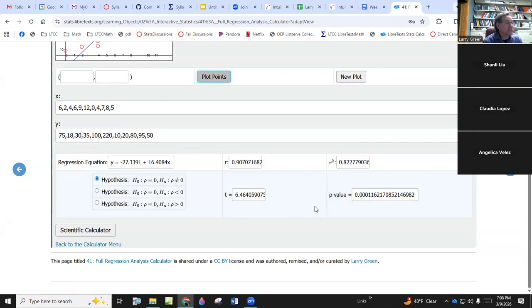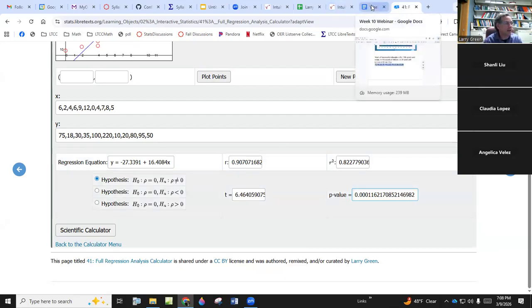We have our hypothesis test. Our p-value is very small, 0.0001. If the p-value is large, then that tells you you don't have any evidence to show there's a correlation. And if there's no evidence to show a correlation, you just say this whole thing is useless. Don't use the regression analysis to talk about anything other than we don't know. Okay, so it's very important to have a low p-value. Okay, any questions on that?